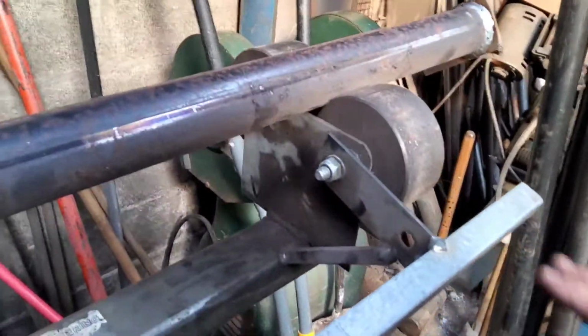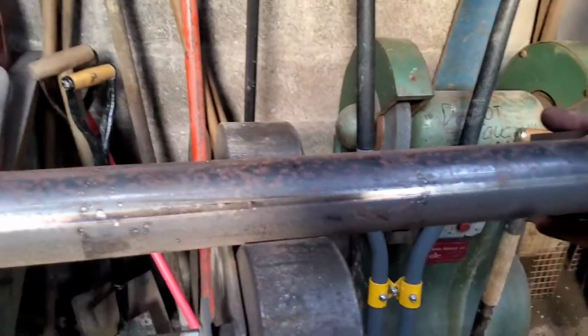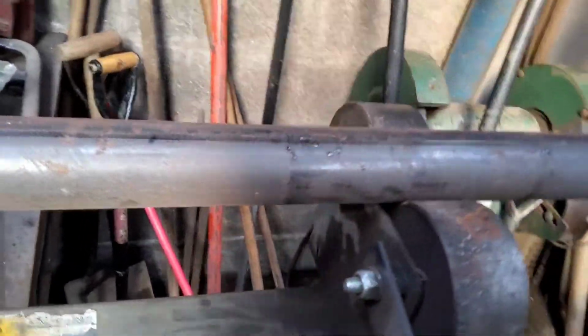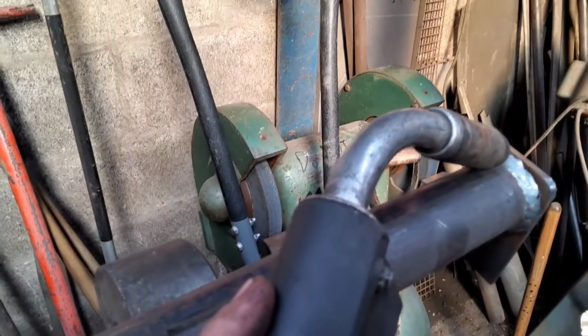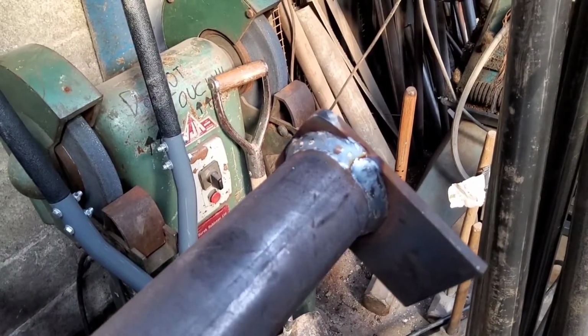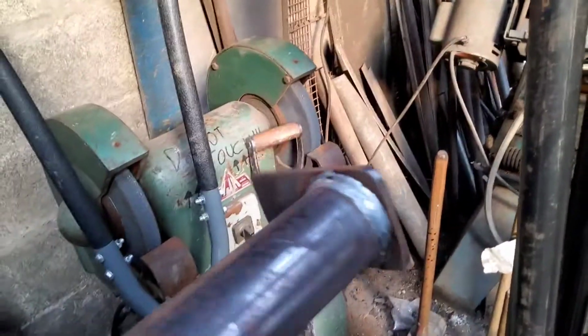These are cast iron rollers, what we've made. And what we do is we manipulate the steel and weld it round. This is Jack, my apprentice's welding, not mine. As you can see, he's a decent welder. So you basically hold your welding torch there, and while your welding torch is there, you move the tube with your other hand, like so. We make hundreds of these at a time, so we've got a jig.